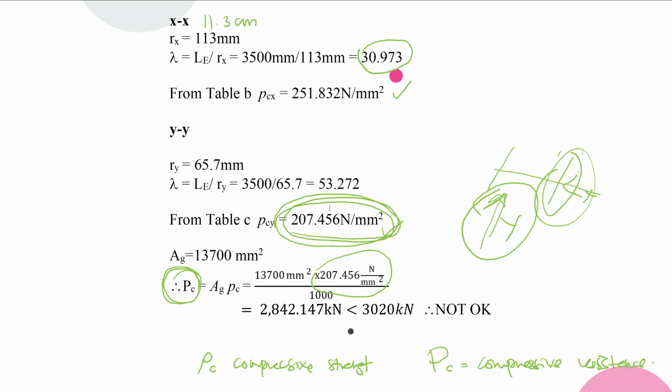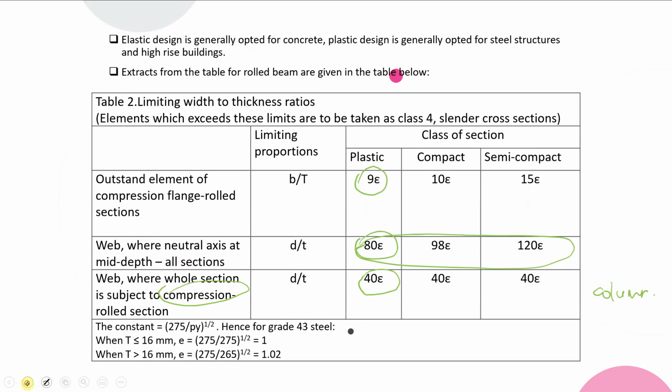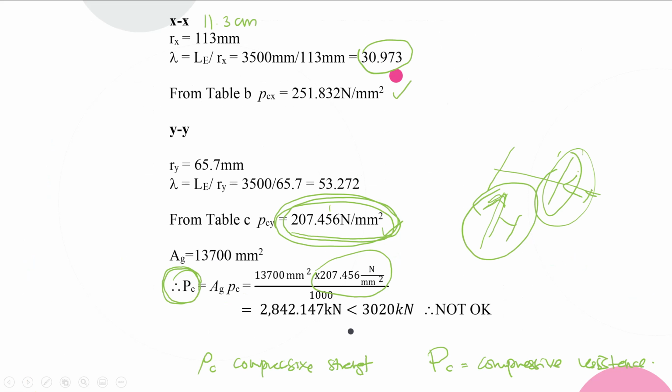Okay, and look at here the AG. AG here is gross area of column. Mana you tengok, you boleh check dekat section. Okay, area of section 137. That is this area dia 137, that one in centimeter square. So when it is in centimeter square, you convert it, maksudnya you kena darab 10 sekali darab 10 sekali, sebab centimeter tukar pada millimeter darab 10. Bila power of 2, it means that you kena darab 10 2 kali lah.